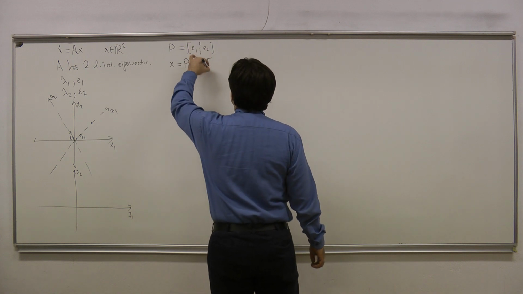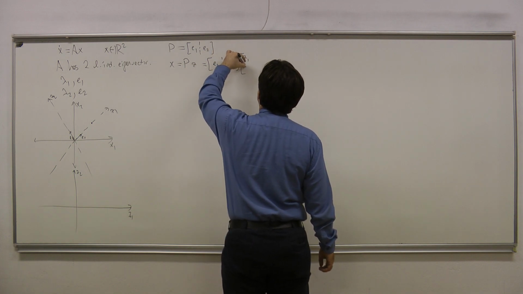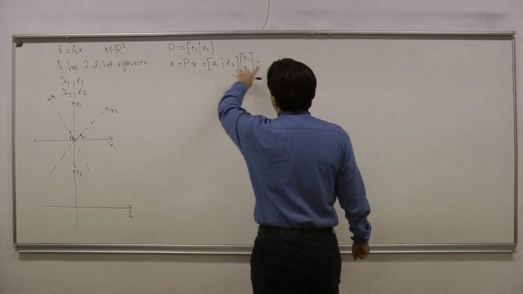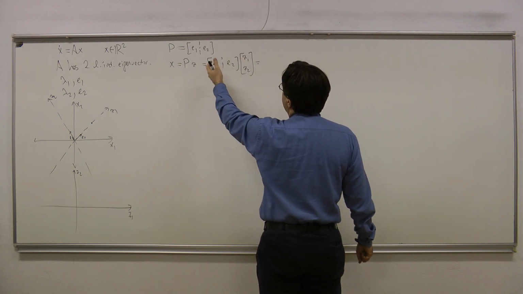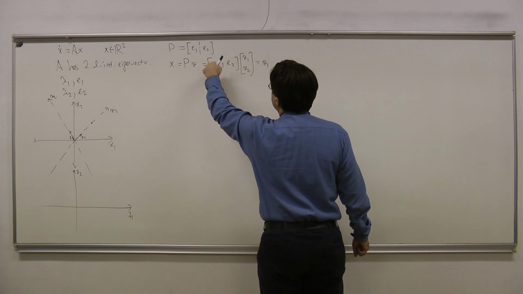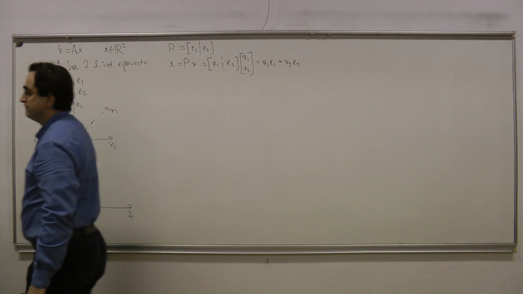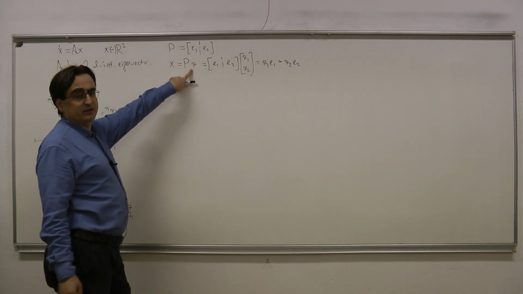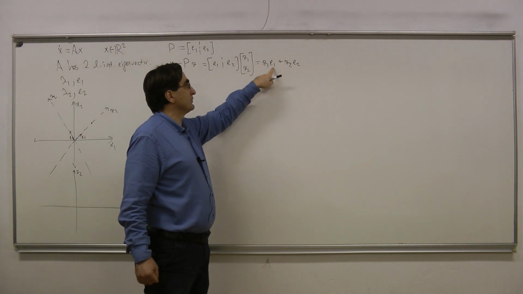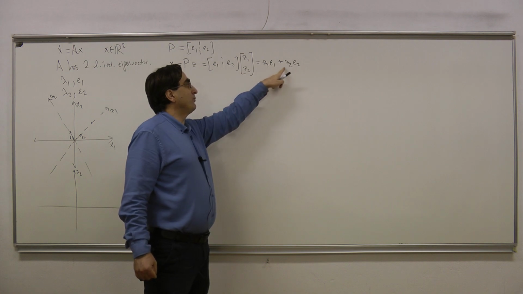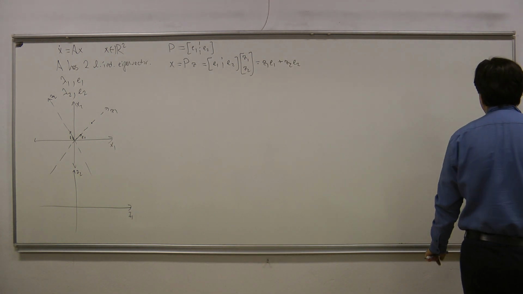What does this mean? This means that X is equal to E1 and E2 times Z1 and Z2. If I write this the long way, this is a matrix-vector multiplication, which can always be written as Z1 times the first column, E1, plus Z2 times the second column, which is E2. So in this state coordinate change, we are expressing any state vector x as a linear combination of these eigenvectors. And the coefficients of those eigenvectors become my new coordinate variables, my new state vector elements.